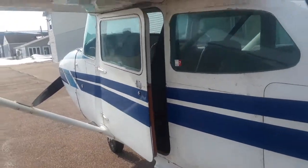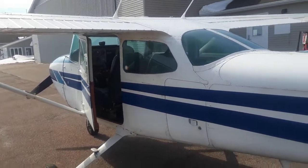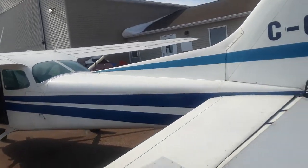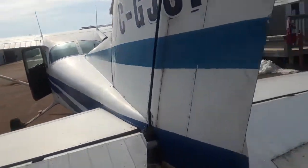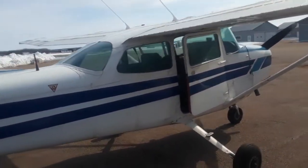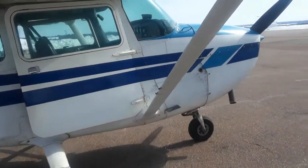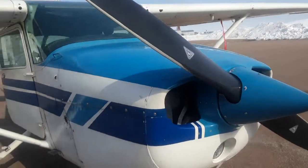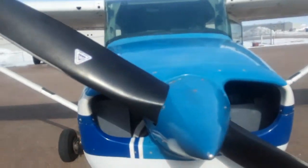I like to park her here outside of my office in between lessons. Normally in the winter I'd have the block heater plugged in, but today is a warm pre-spring day. The time is going to change this weekend. I just thought I would introduce you folks to my ride and the girl who helps people learn how to fly.